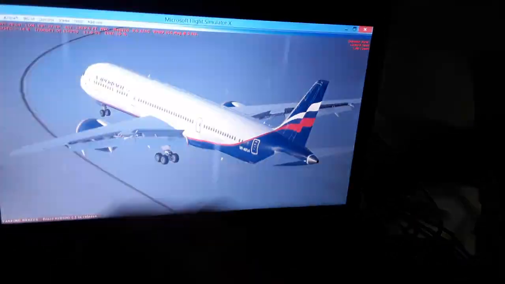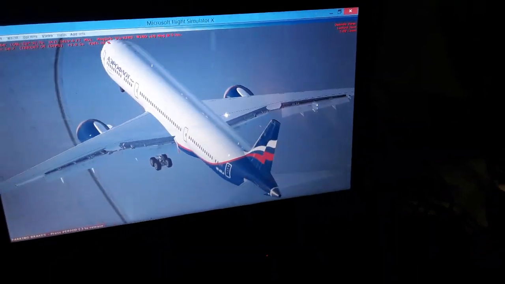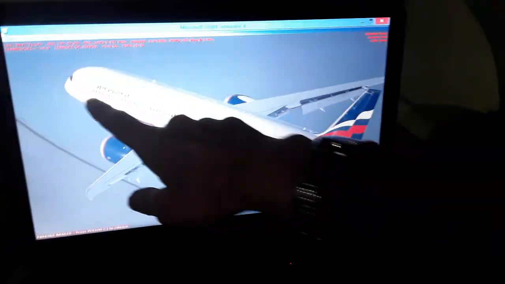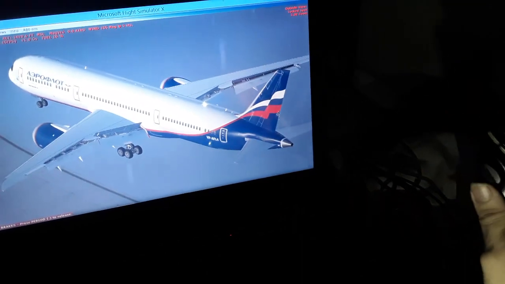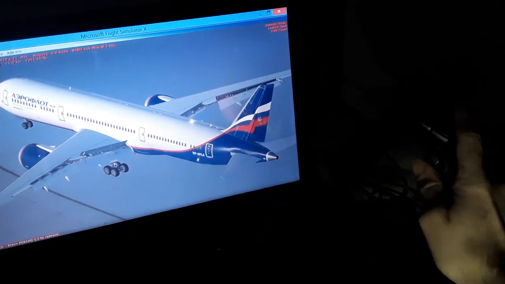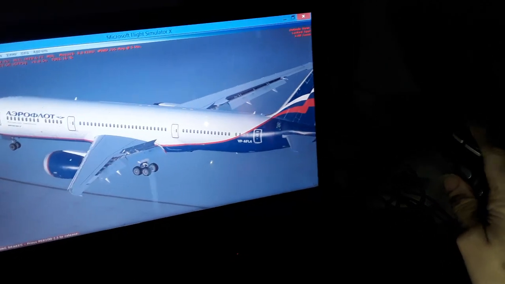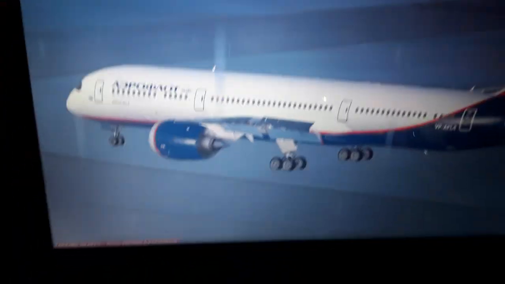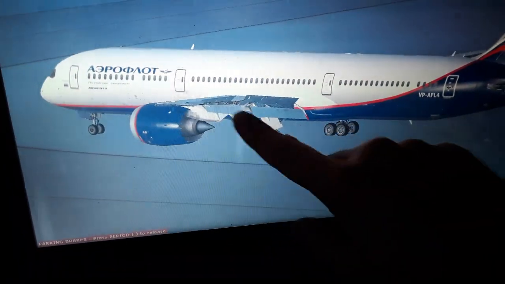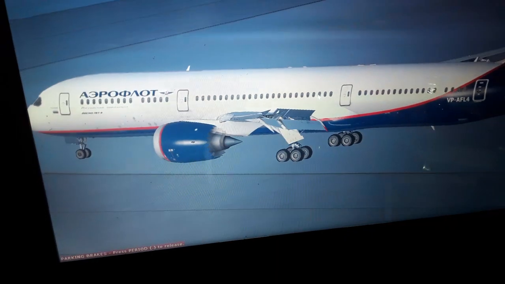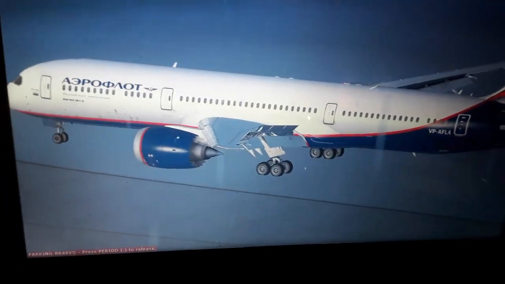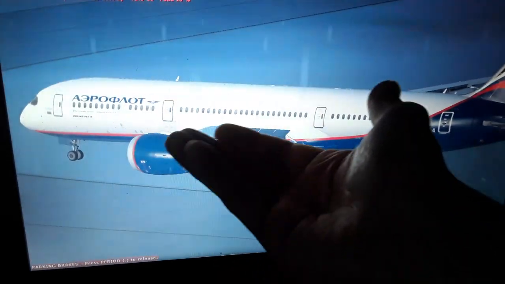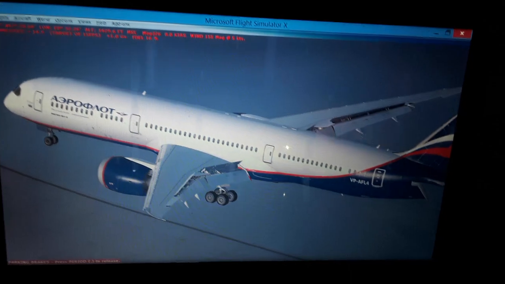So I keep talking about the aerodynamics. I didn't finish yet. So using Newton's physics and Bernoulli's theory of fluids, you can see also the longitudinal axis. We have the horizontal stabilizer over here, the vertical stabilizer, and you can see the wings. The bottom surface of the wings is more flat. So also as the aircraft accelerates for takeoff, there is a lower airspeed, using the Bernoulli theory of fluids, below the wings. So there is higher air pressure below the wings, which pushes the aircraft weight and wings up into the air, as you can see, both wings.